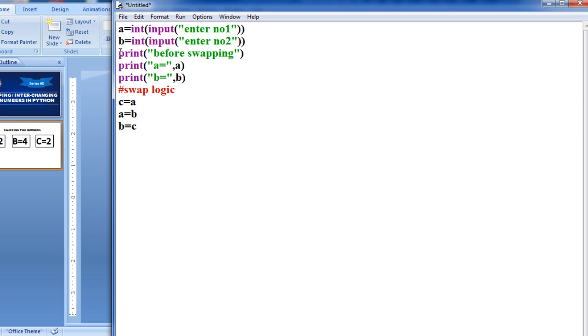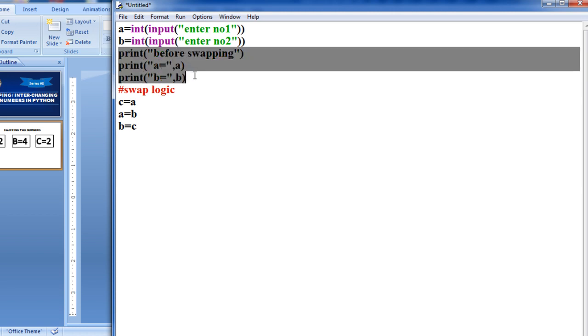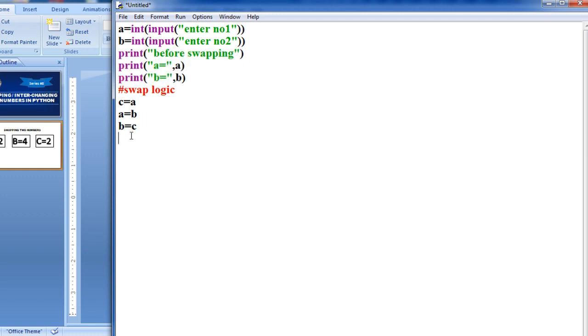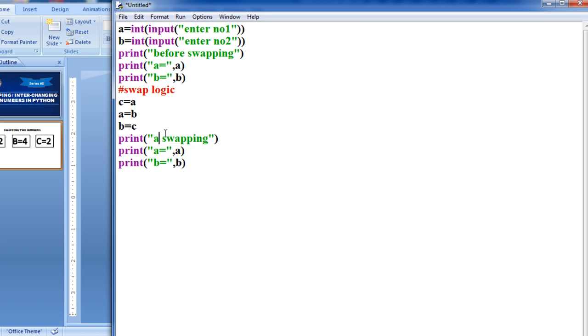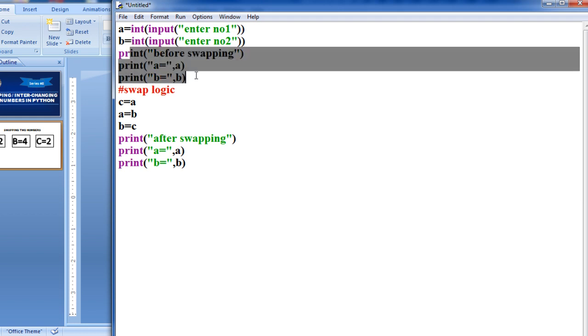Then you say what? The same thing, and here you write after swapping, right? So I've entered two numbers, printed the two numbers before swapping what are the values, then swapping takes place, and after swapping what are the values.